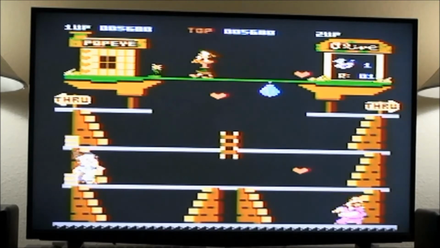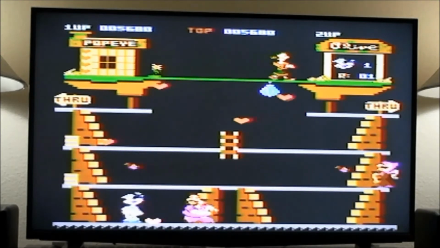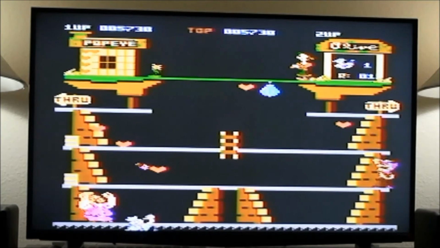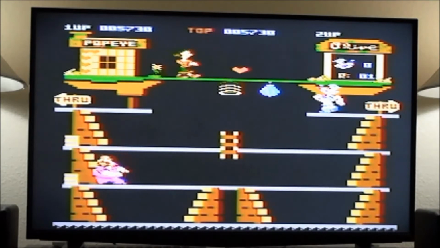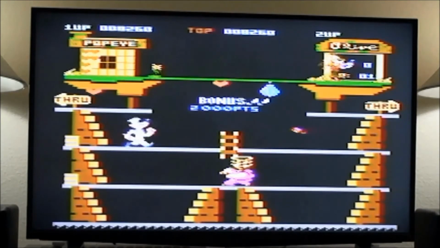But yes, you have to retrieve all the hearts. And yes, you got to avoid the beer bottles from the Sea Hag as well. You got to avoid those beer bottles, or else you end up just like that. But I got to tell you, this is a perfect version of Popeye. Like I said, you got that little bucket there. Watch what happens. See? Right there. That's how you earn bonus points.